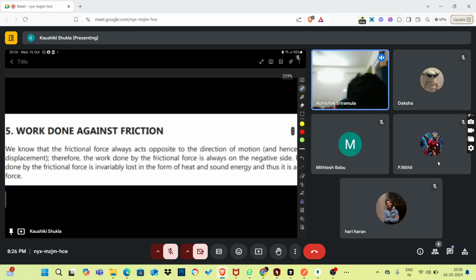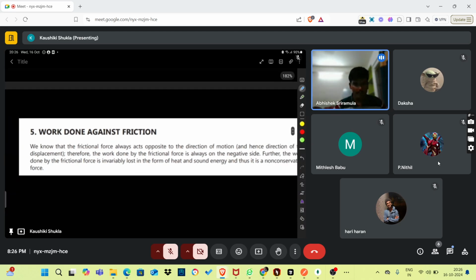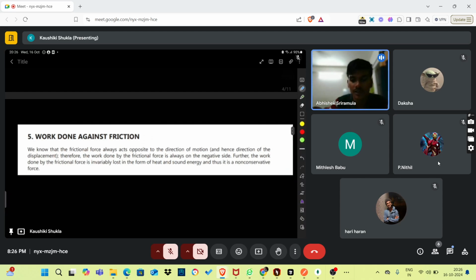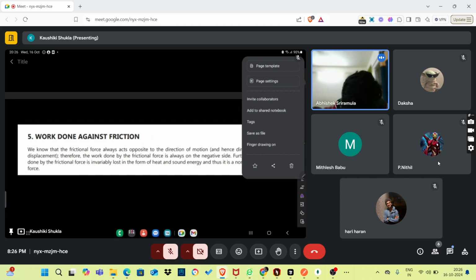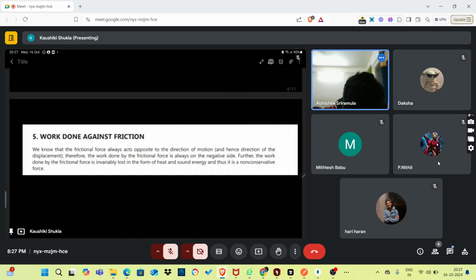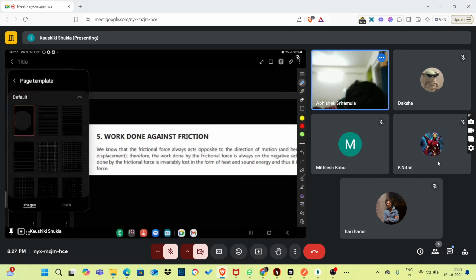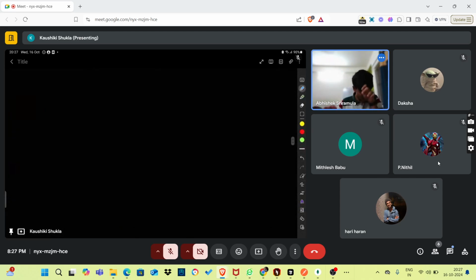Now moving on to the next concept, work done against friction. Well, this is not that much, but just remember that work done by friction is either zero or negative, but it can never be positive. When we come to some questions related to conservation of momentum, you'll also see that work done by friction does not depend on the frame. Let me tell you one important concept here. A lot of people usually don't tell you this. This is a good advanced level concept. I'll tell you right now. Let me tell you, kinetic energy.